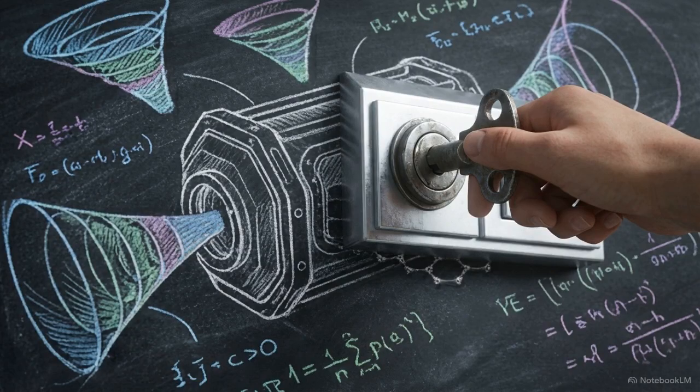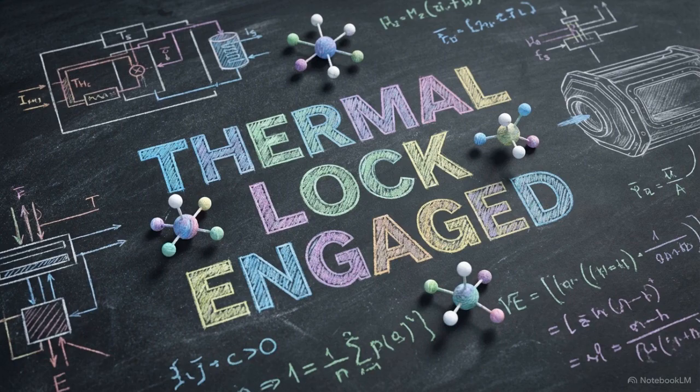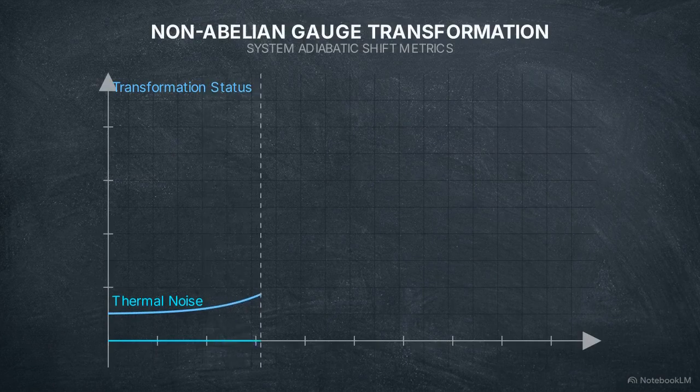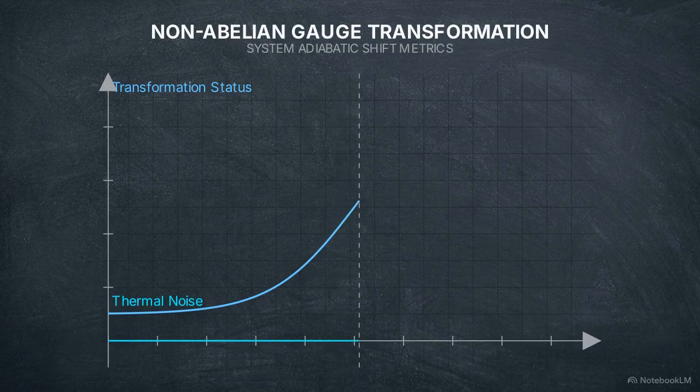You are now ready to initiate the non-abelian gauge transformation. Keep the shift adiabatic. The transformation must remain slow and smooth to prevent the data from collapsing. As the transformation progresses, the energy debt is paid by the address field coupling to the Higgs sector. This keeps the thermal noise flat at 0, bypassing the need for physical collisions.